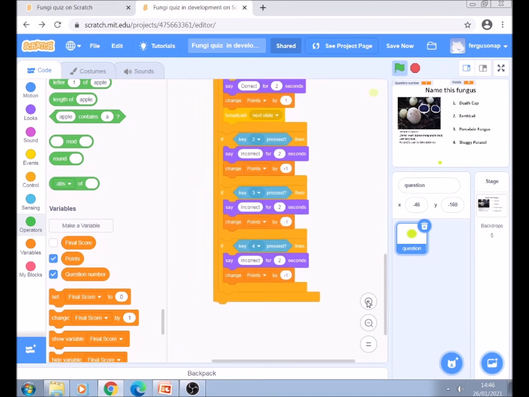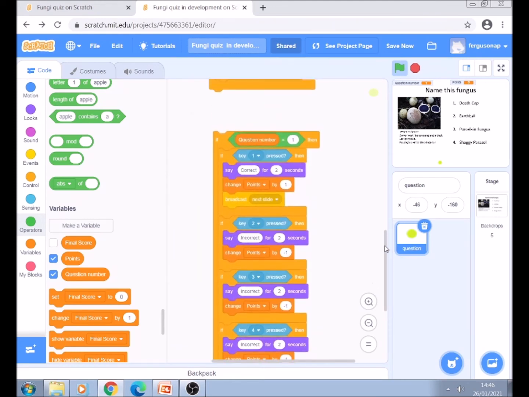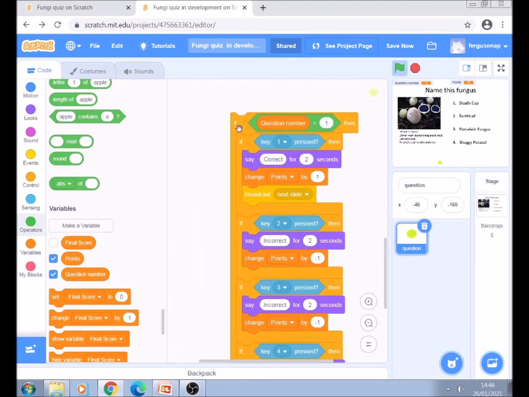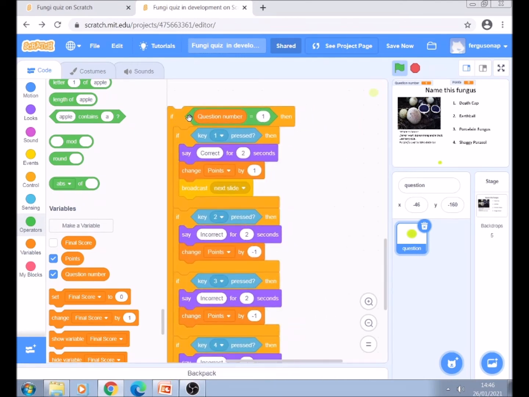And just zoom in so we can see what we're doing. So basically all we're doing is altering all the information in this block. So the first thing, this is all question number 2. If key 1 is pressed, this time it's incorrect.